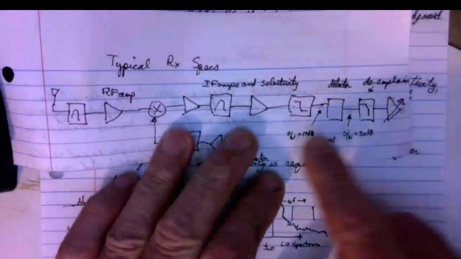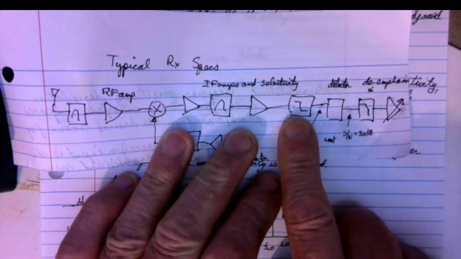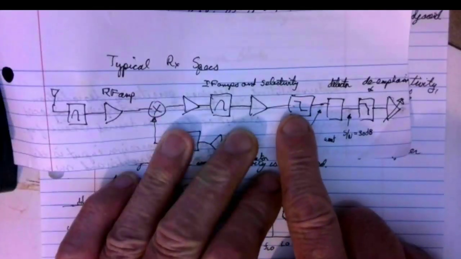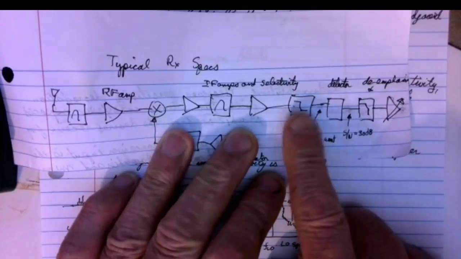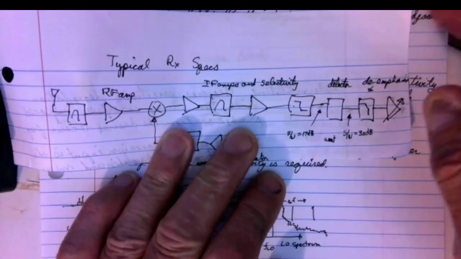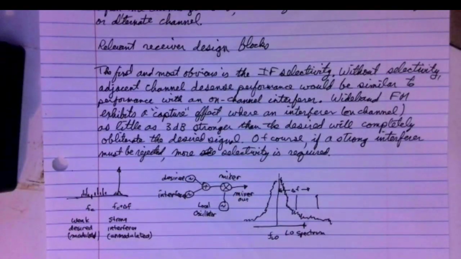Again, this limiter right here is the reason why you have that strong of a capture effect. The gain suppresses the weaker signal, and maybe just take that at face value for now. If you want to have a bigger desense spec, then you have to have more selectivity, and that may be a little bit of common sense there.